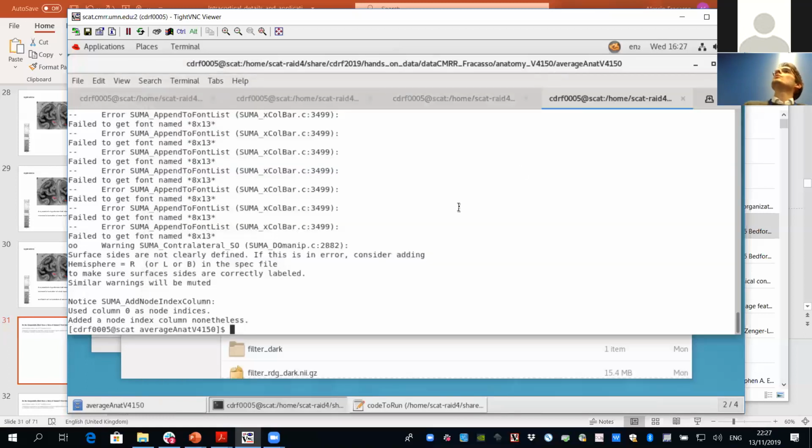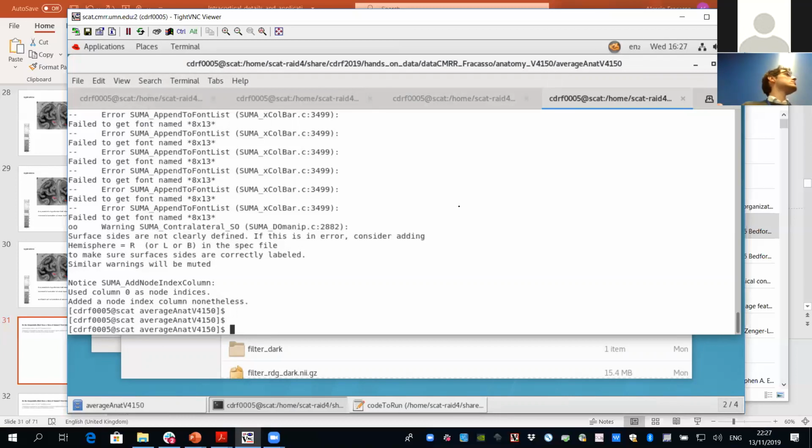Any questions about this? Good. Yeah. So you scanned this data only once? Well, this was acquired at the Philips scanner, and Natalia knows more about that.